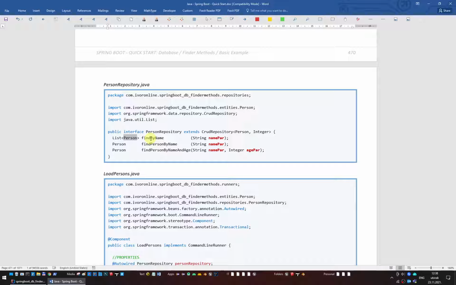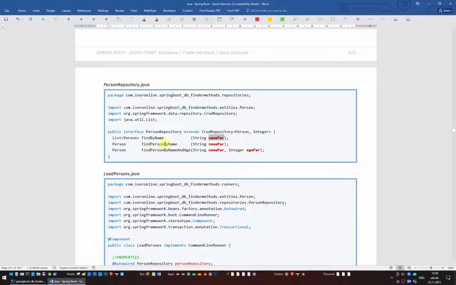So, this finder method allows us to find person records by person name. And since multiple records could have the same name, we are expecting to get a list of person entities. And this finder method needs one input parameter to specify the name we are looking for.